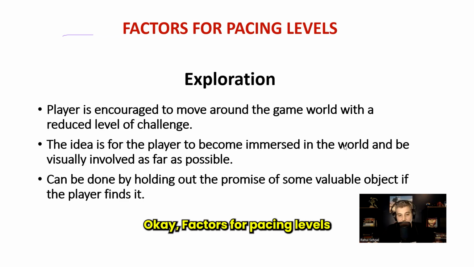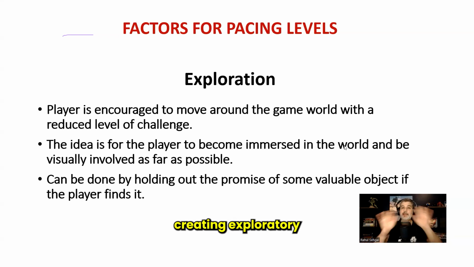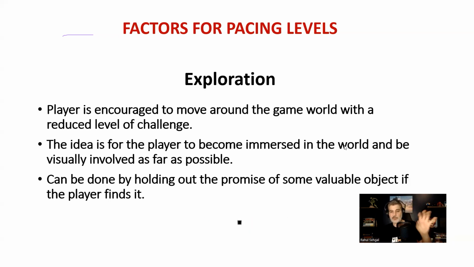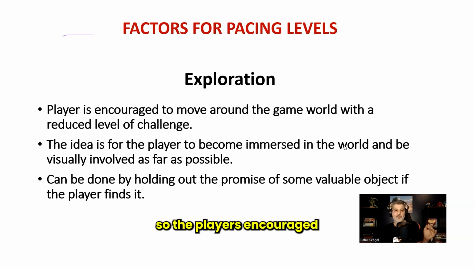Okay. Factors for pacing levels: exploration. This is really good because whatever kind of game you're making, it's always nice to have some time where the player can take a bit of a break and be like, okay, even though this is a shooter, I don't have to shoot right now. I can go and explore the game world a little bit. I can walk around, I can examine the game world, and whenever I want to get back into it, I can. So exploration means creating exploratory areas where there is not too much happening, very light on enemies. Put one small, weak enemy here, one that dies with a single slap. So the player is encouraged to move around the game world with a reduced level of challenge.